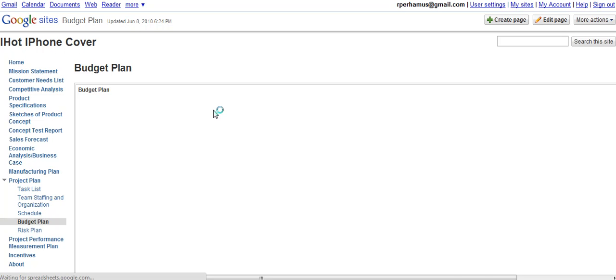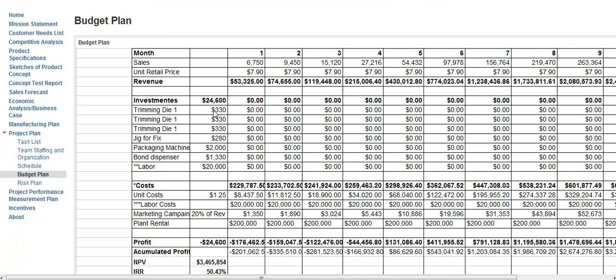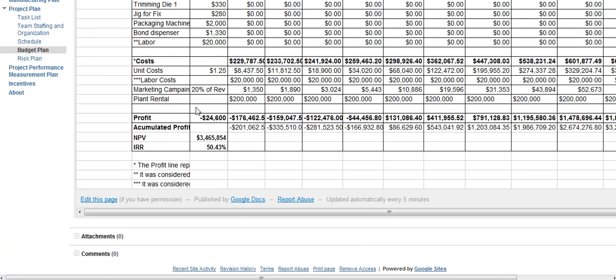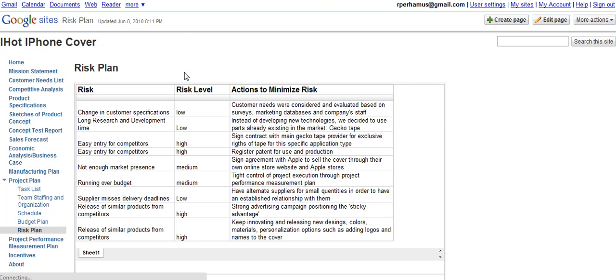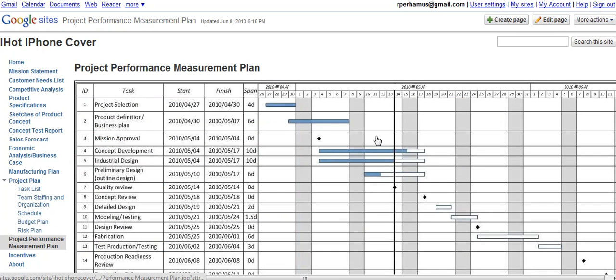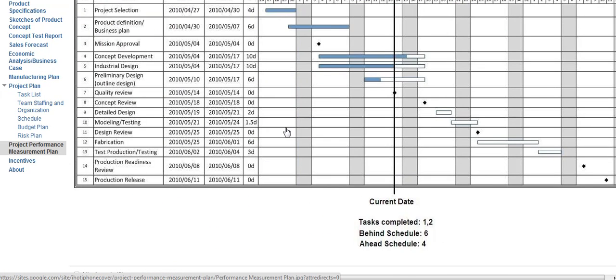They came up with a budget plan. It's like they've inserted a spreadsheet, a Google spreadsheet. They've inserted a risk plan, very similar to what's talked about in the books. This is for their product, right? Cut out of the book. They came up with a performance measurement plan.